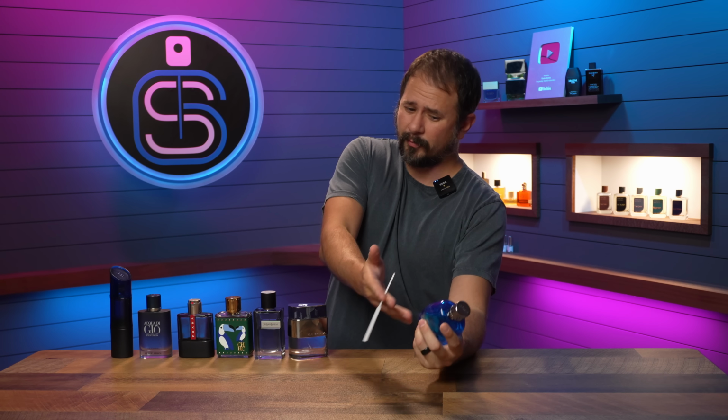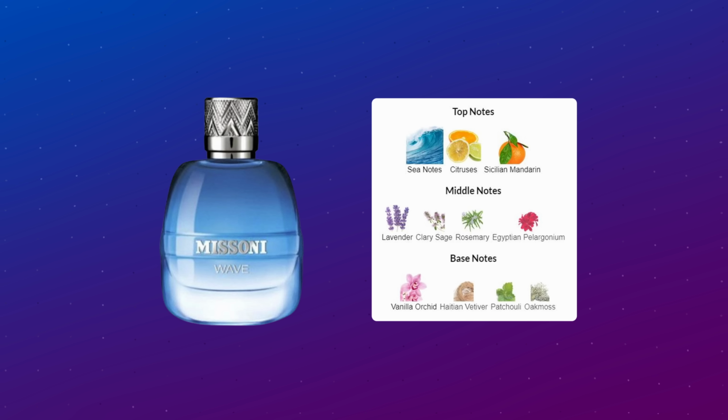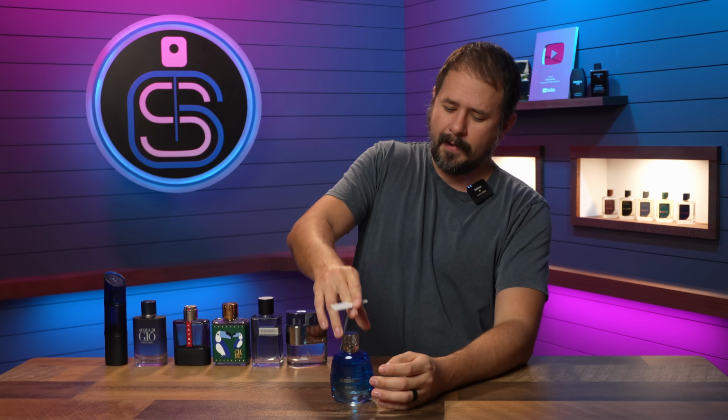Now, I'm not saying they're never gonna come out with anything again. Missoni's gonna come out with something eventually. I don't know if they're gonna keep on with this line, or if they will. They're just taking their sweet time. All I'm saying is, between releases, when you start hitting that 5-year mark, that's not great. So it has sea notes, it has citrus, it's got lavender, a bit of woodiness as well. A touch of floral aspects along the edges of the scent. Extremely fresh, very clean. Price point is nice at discounters. Not too expensive at all. Bottle looks good. Comes with a magnetic cap.